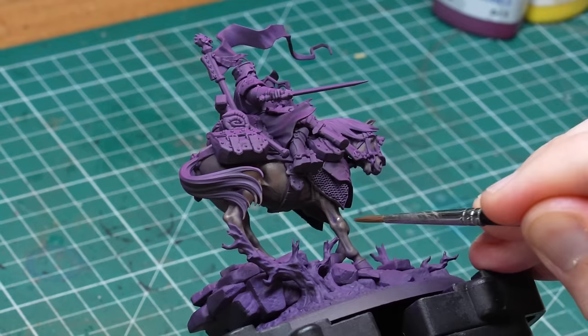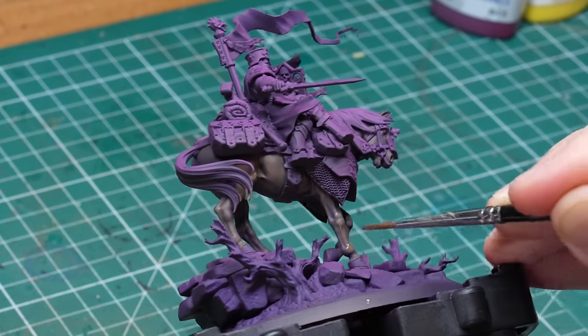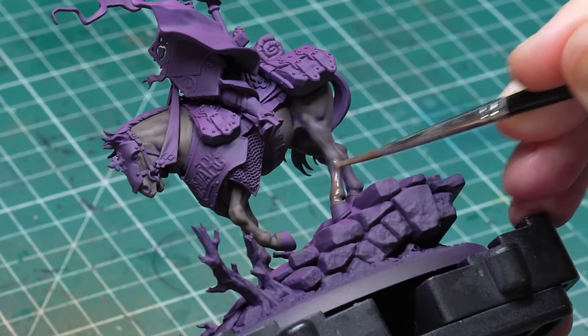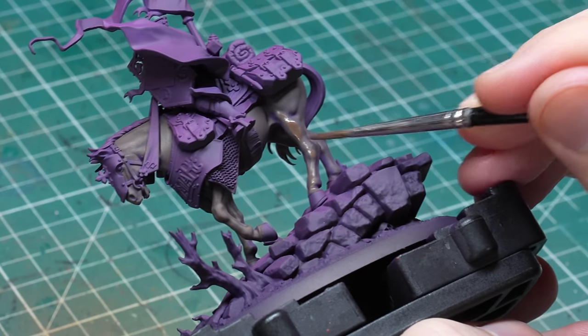I added the same violet that I used for the underpainting into the first color to make it darker and to make the transition smoother and tie everything together. You will see later that I applied the same idea for almost all the elements on the model. I took care not to cover the whole body. I left the original violet intact in the shadows.